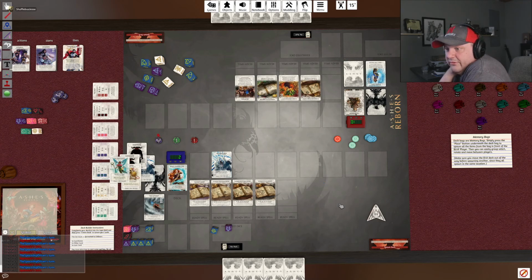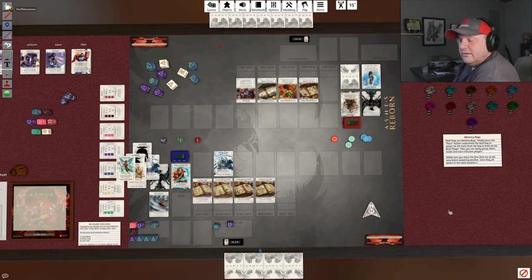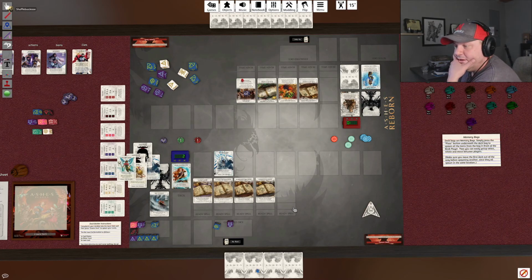Looks like he's grabbing the exhaustion token, so he definitely sees it. Yep. That is GG. All right. That's a doubleheader of Shufflebus tournament tonight.